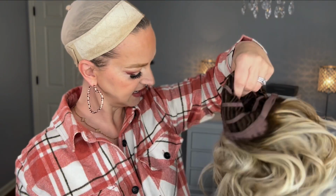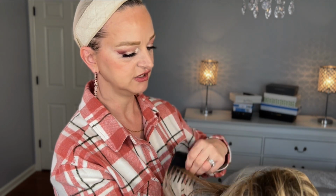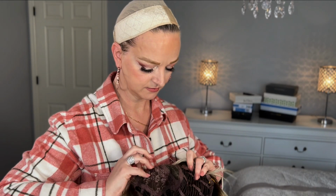So let's put it on, y'all. So what you want to do is give it a good shake when you take it out of the box. Let me find my brush. Okay, so you want to give it a good shake when you take it out of the box. And then that crisscross pattern. Now make sure that you want to keep the wig before you do this.